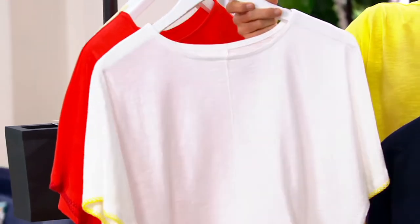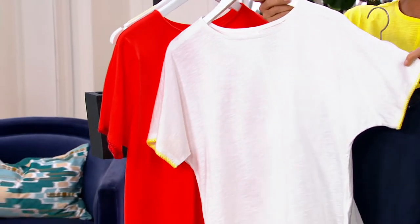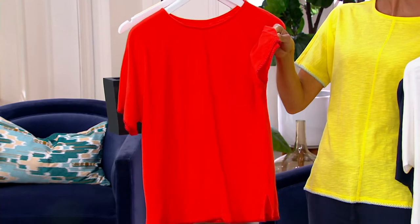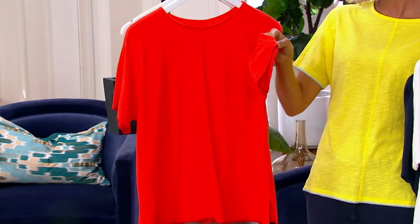White, by the way, look at the yellow. White has the yellow stitching. Yes, I love that. And then this one is the tomato, with that really pretty, almost red or burgundy stitching on it. Exactly, it's a little bit of darker burgundy. 650 left in that one.